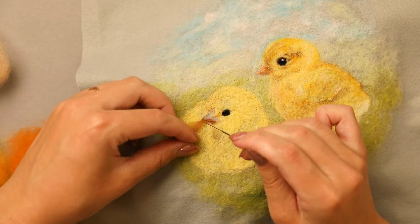I feel like this second chicken is way easier because you already have the experience from the first one, and it also is sitting down, so there is way less detail in the body and you do not have to felt the legs.